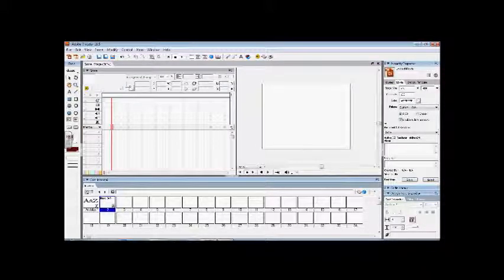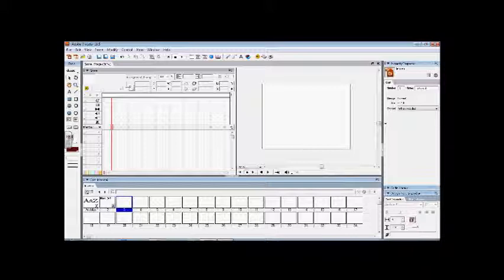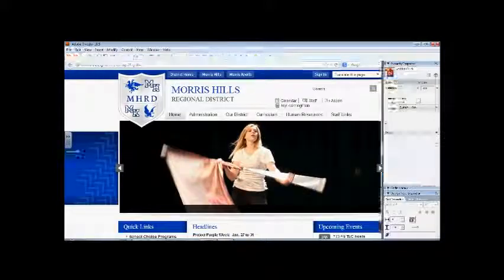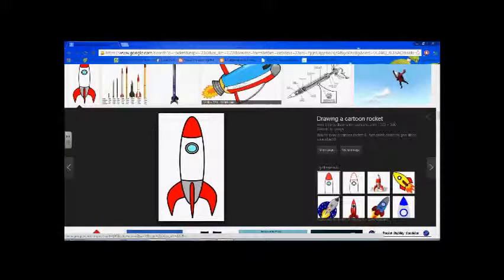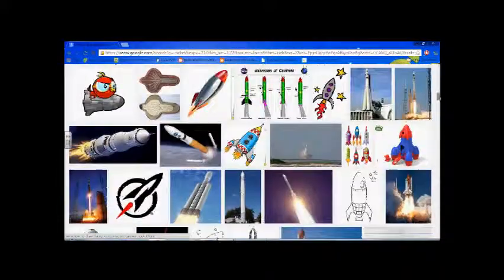Let's go get that rocket now. I'm going to go to Chrome, because the nice part about Chrome is I have an Omnibox. Whoops, that's not Chrome. Here's Chrome. In Chrome, I can type rocket in my Omnibox, and when I do so, you see a list of graphics, and this is the one that I want to use. Pick one that's going to shoot straight up. You can pick any rocket that's going to shoot straight up.